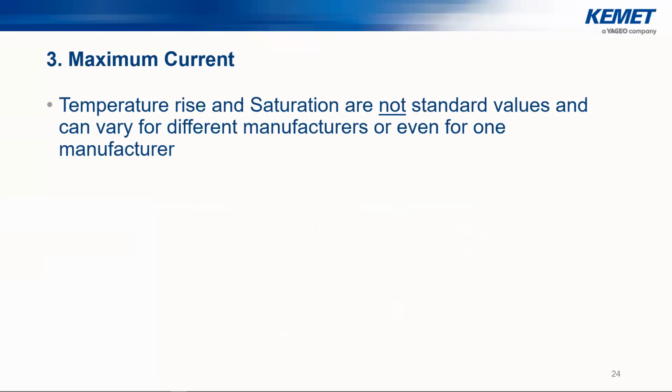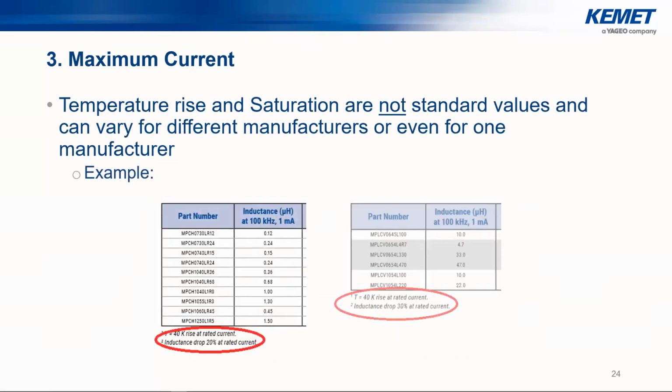So the temperature rise and the saturation current are not standard values, and they can vary from different manufacturers or even for one manufacturer. For example, these are some old components we sold some years ago. We still have them because we have no end of life. But you can see here, for this series, we defined already 20%. And here we defined an inductance drop of 30%. And you will find this in all competitors. So there's no standard rule and everybody does what he likes.